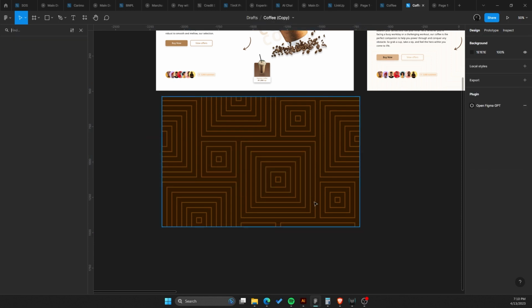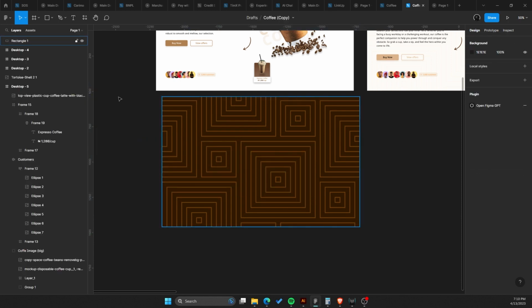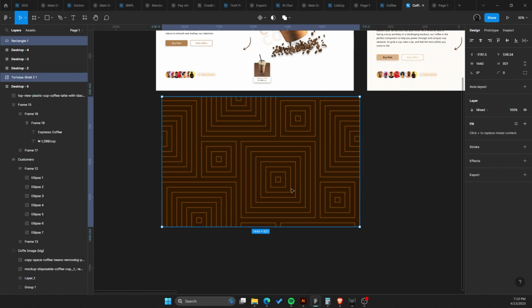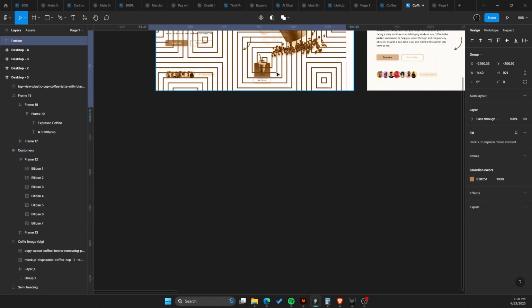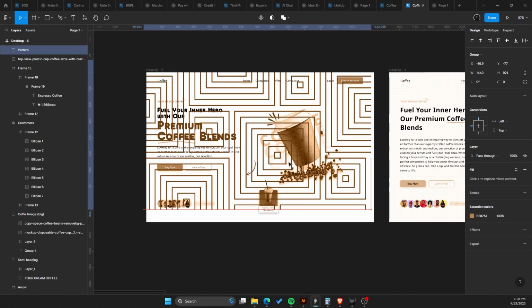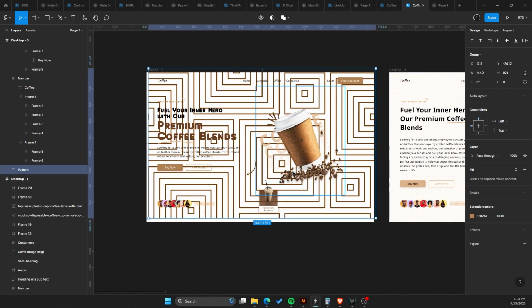Now you can group these two together, the overlay plus the pattern, and just take it inside back, send it back to the design, right?